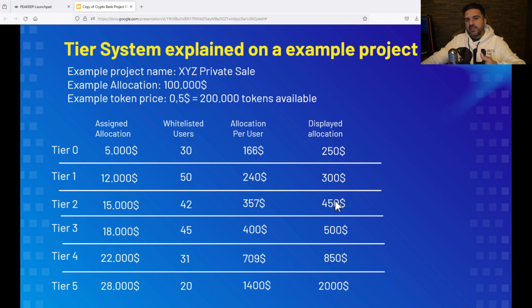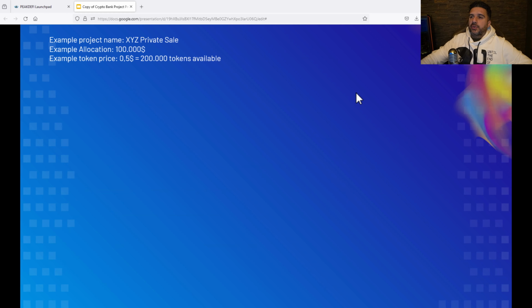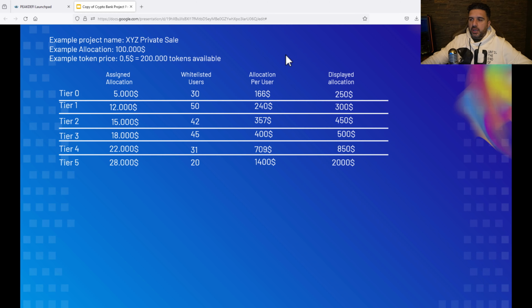So if everybody participated with a little bit more, then you can see later on the next slide that there's an additional deposit money pool, and this money will be used to buy more tokens. So it gives our investors more opportunity to be involved with the different sales. So if we take these numbers that we just written down, there's like different scenarios when somebody invests or deposits money for a sale.